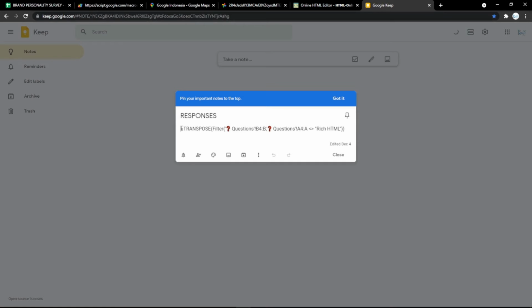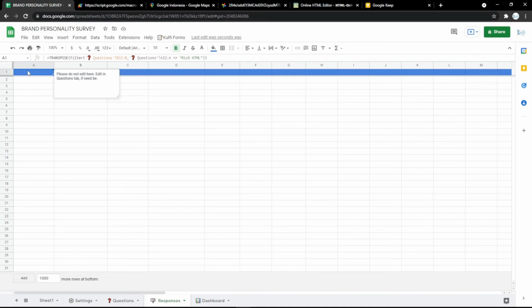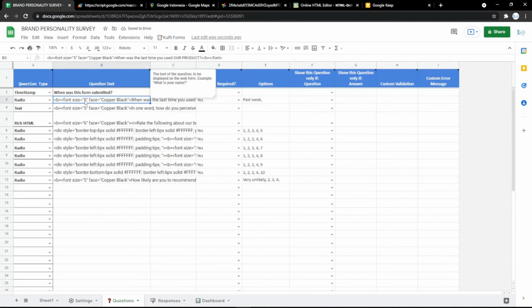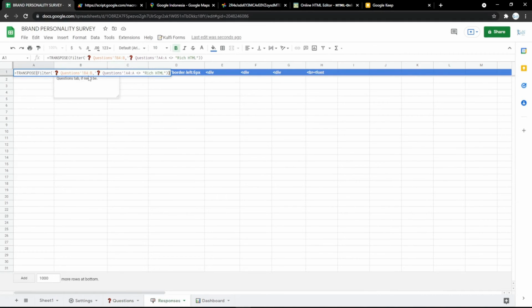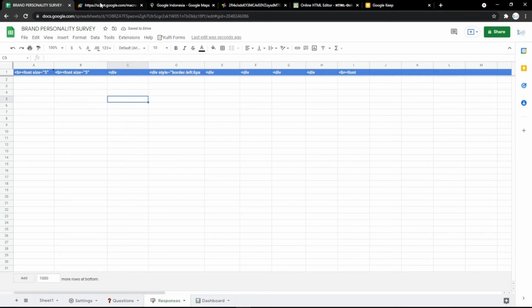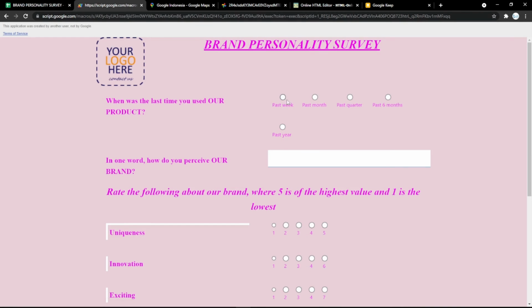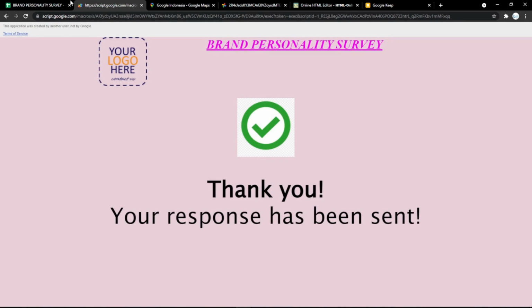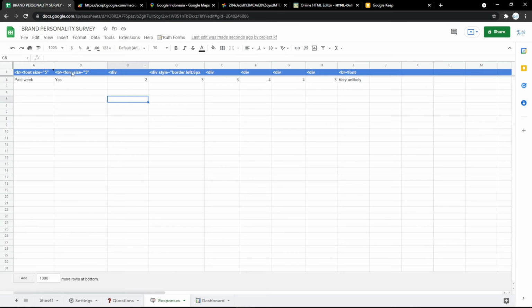To see the responses, go to keepgoogle.com and then copy it in the first line like this. And you can also filter like this, and then you can use the question, like for example, you should check it first and then go to see the responses, and it will show thank you response like that, and you can see the response in the Google spreadsheet.